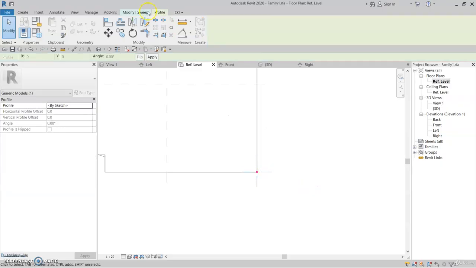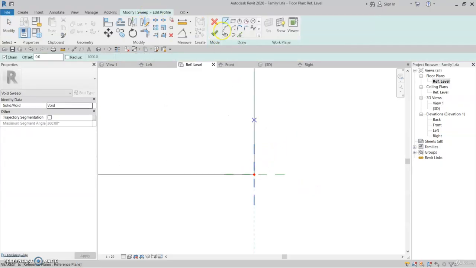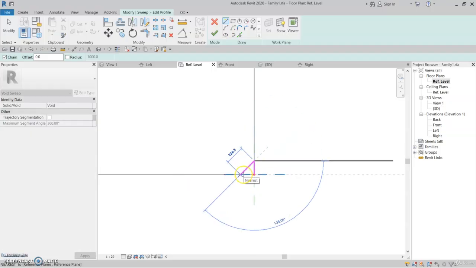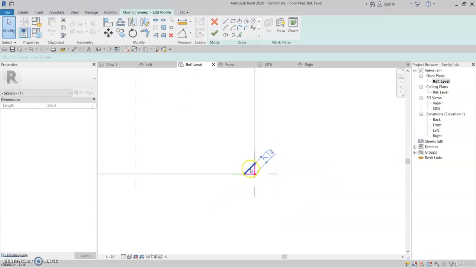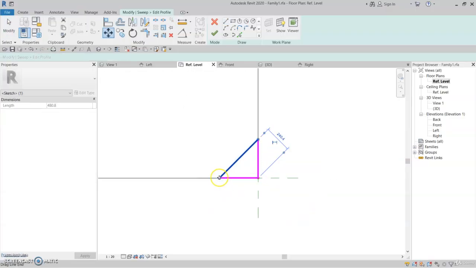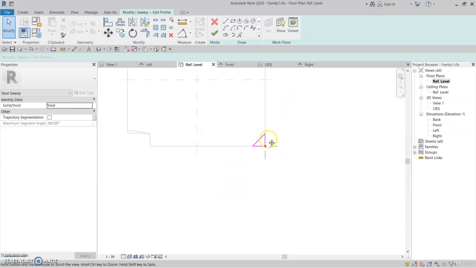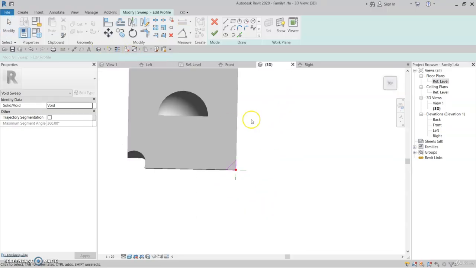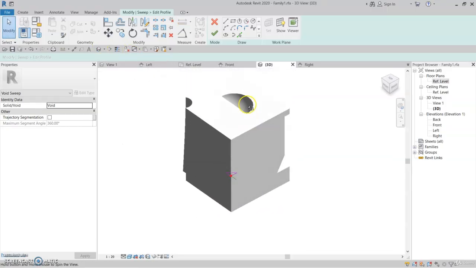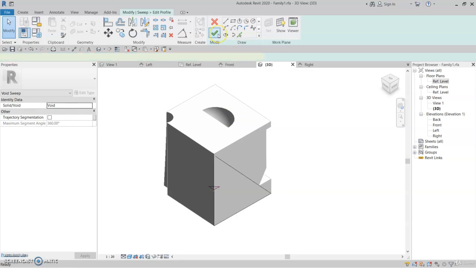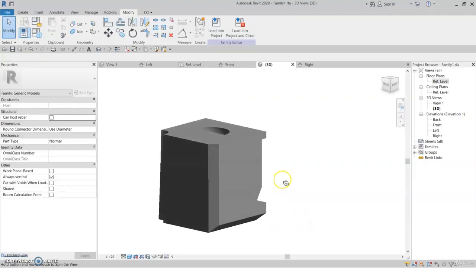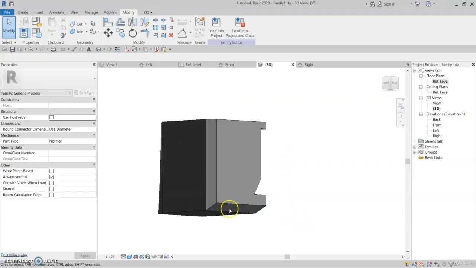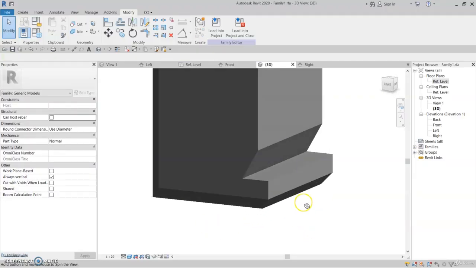So select my profile, edit my profile, and I'm just going to create a simple triangular cutout. I'll make it a bit bigger. Let's click that and move it out that way. Go back to my 3D view, click finish, and then finish again. And you can see how it's swept that profile along those 3 edges that I selected.